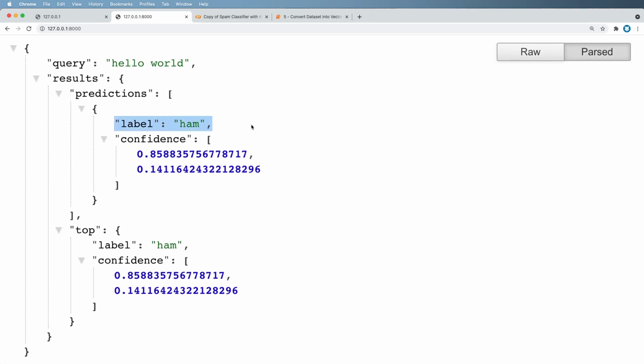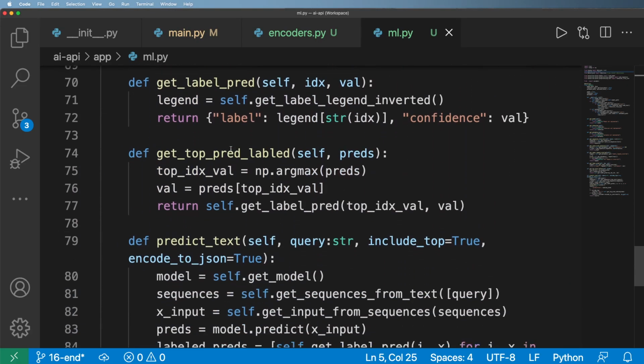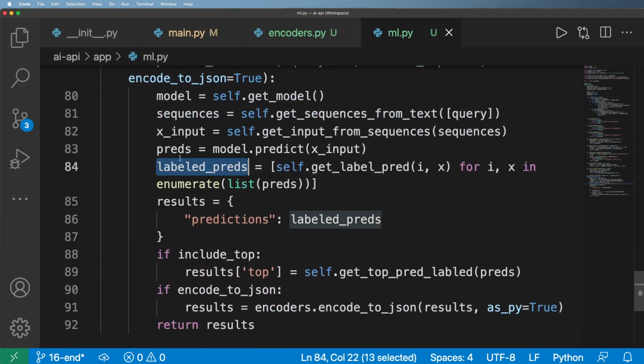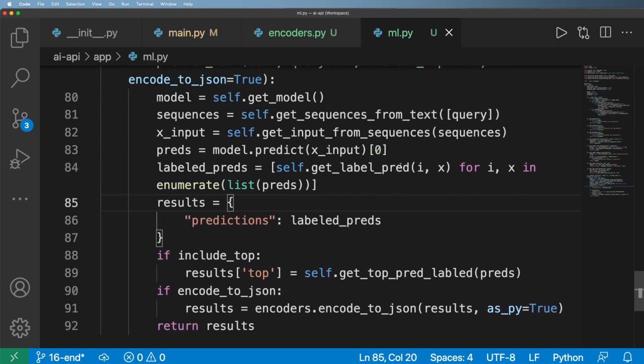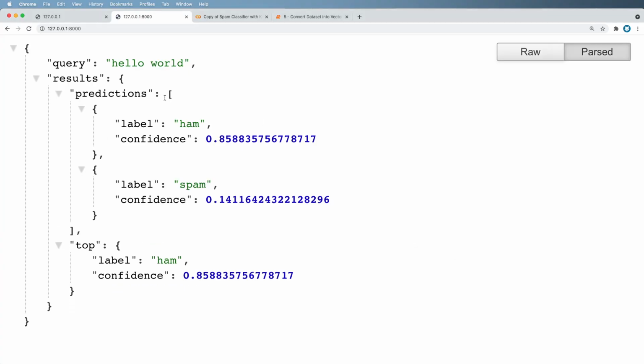I do have a problem. It's only labeling, well, one thing. So let's go ahead and take a look as to why. In our prediction function, it's probably related to the preds that are coming back. Remember, the input is multiple things. So we actually want to get just one iteration here. So we put that at 0. That should solve that problem. Okay. We've already seen this. So if that's confusing at all, let me know. But now we've got it.